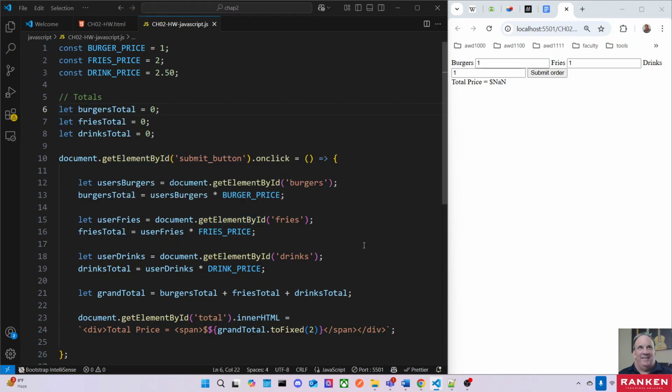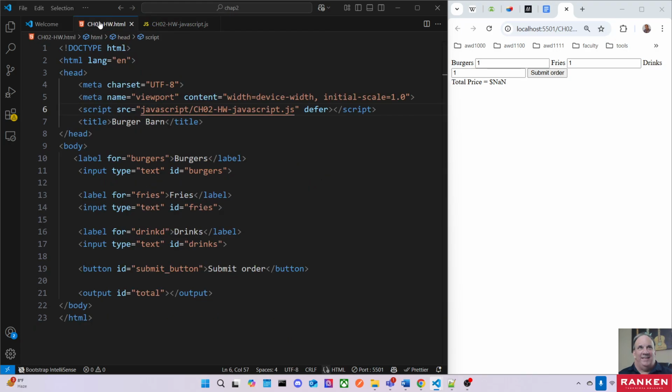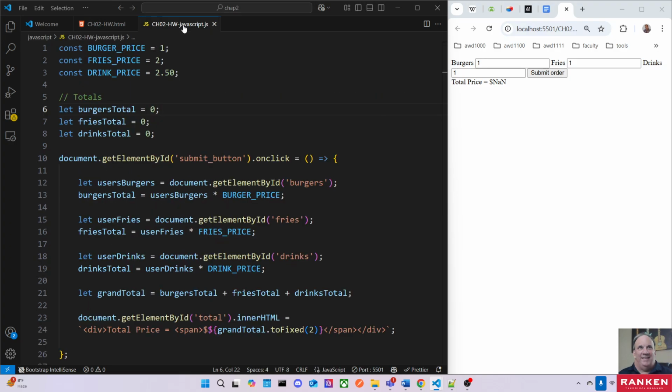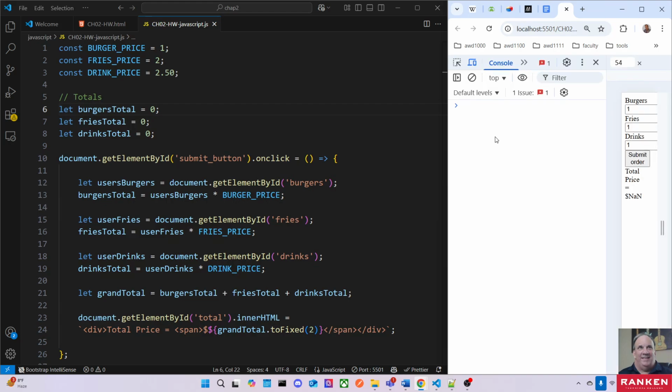So in here, let's see what we did. Burgers, fries, drinks. Burgers, fries, drinks is our ID. Price total. Well, one thing we can do, so I submitted that order, let's just take a look.